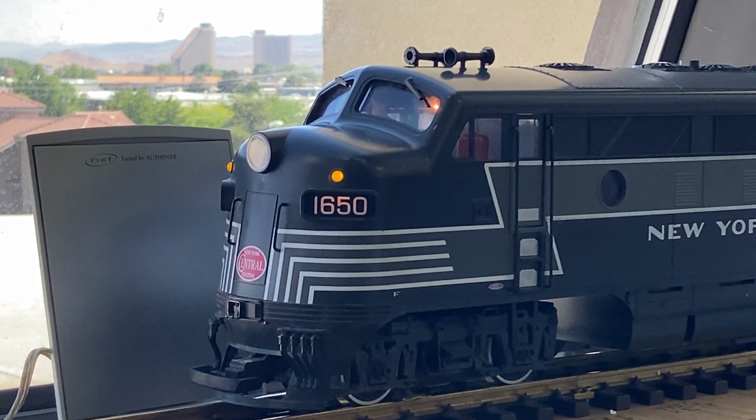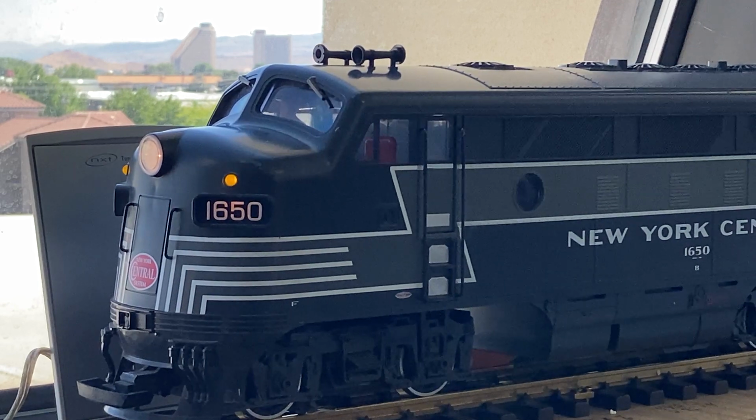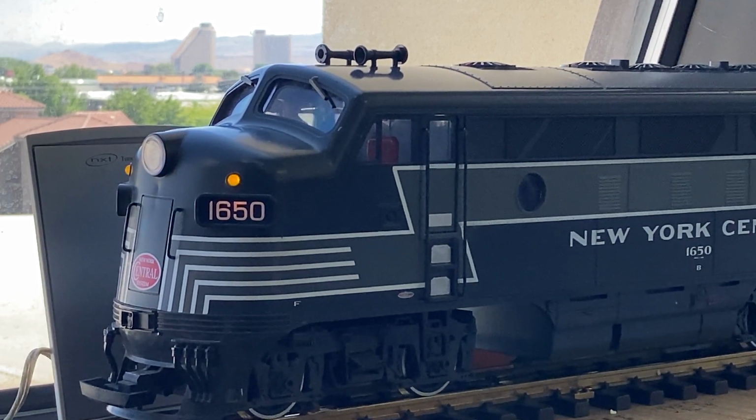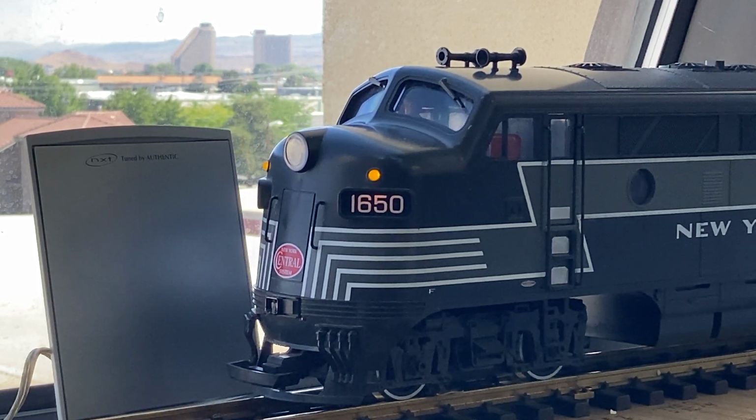The next part is, if you want to keep that cab light on all the time, you just hit F5, and then the cab light stays on all the time with movement. And then F6 is kind of fun, but you won't hear this at these very slow speeds. What F6 does is it plays an electric brake, or what they call the dynamic brake sound, when you're throttled back from a specific speed.